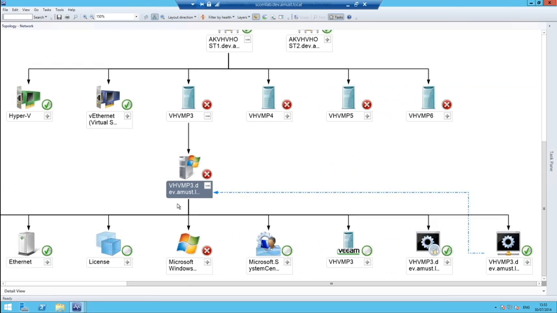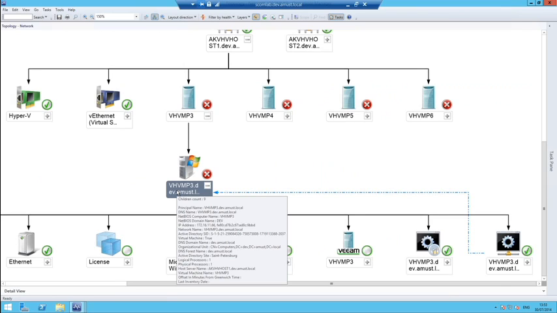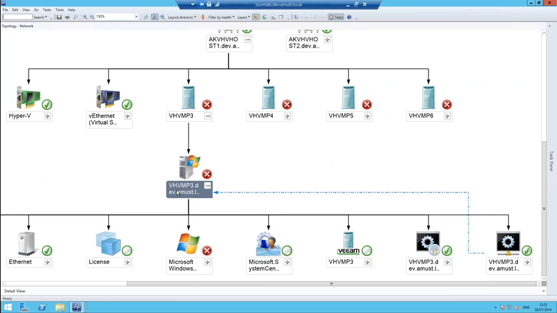So whatever happens to your virtual switch, if you lose one or whatever the reason is, you can now quickly see in Operations Manager which services or which virtual machines are impacted. That of course means that if something goes wrong, your help desk or your service desk or whatever you want to call it can inform the right people very quickly.